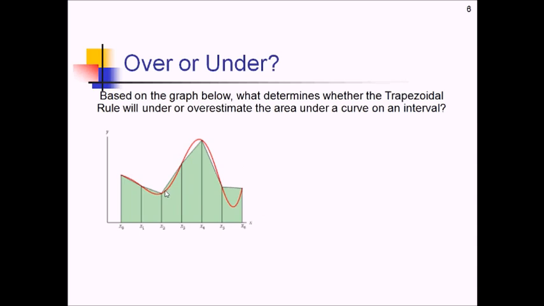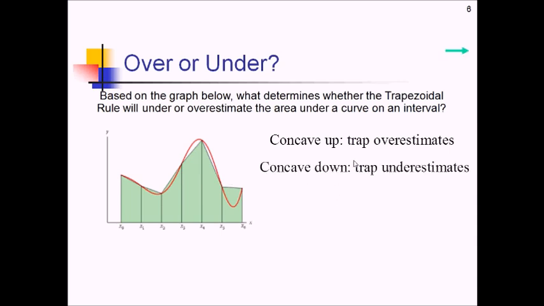So you'll notice here that we're decreasing and increasing in spots where trapezoidal rule is over approximating. And same thing here. Increasing, we're under approximating. Decreasing, we're also under approximating. So we can't look at increasing versus decreasing. What matters here, you might have noticed, is the concavity. When we are concave up, like this spot right here, that's always going to over approximate. Look over here again where we're concave up, over approximation. When we're concave down, like this spot right here, then we're always going to under approximate with trapezoidal rule.